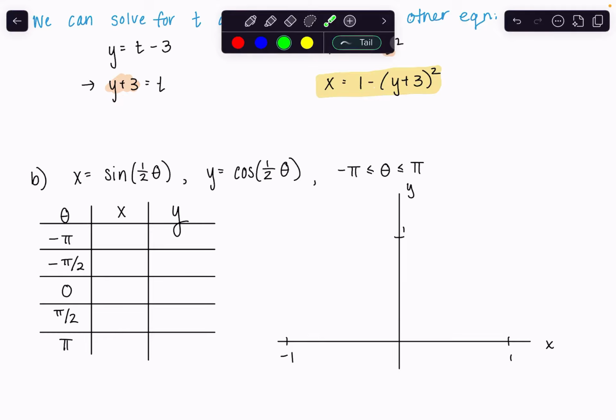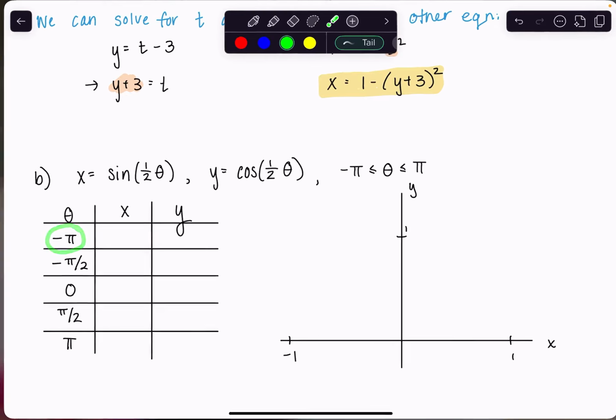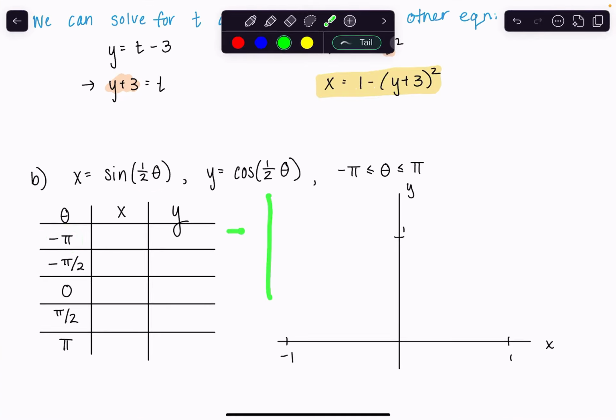Okay. So if I start by plugging in negative pi, this would be sine of negative pi over 2. If you think about that, that's down here. The sine is the y coordinate. So these are backwards because x is dealing with sine. This x value would be negative 1. If I plug in negative pi over here, that's cosine of negative pi over 2. Again, that's on the y-axis, so the cosine is 0. So my starting point is going to be at (negative 1, 0), which is back here. So this corresponds to theta equals negative pi.